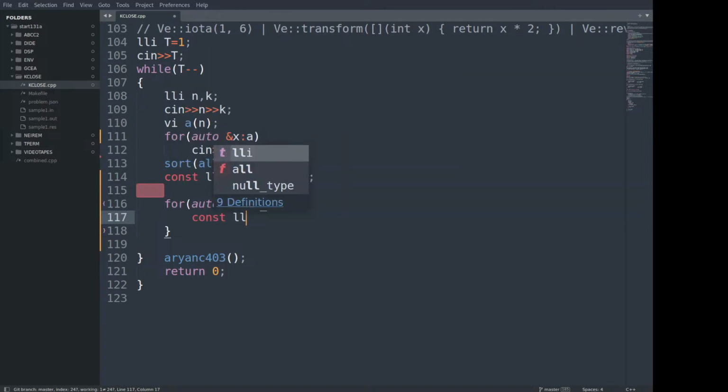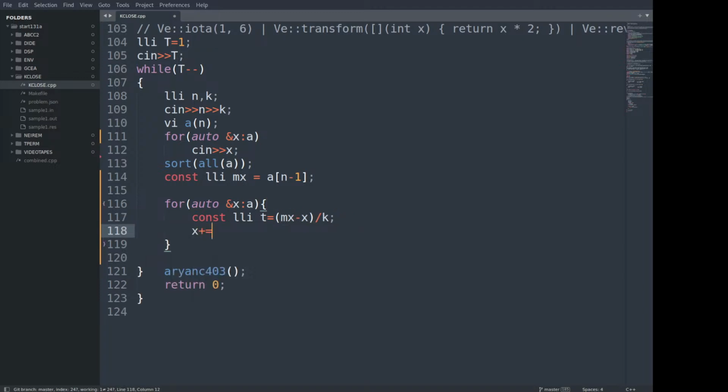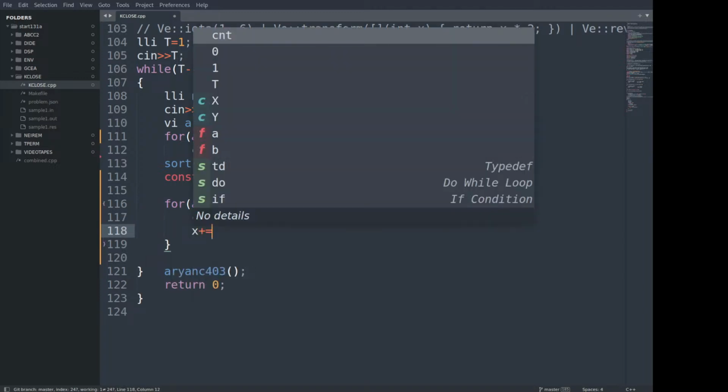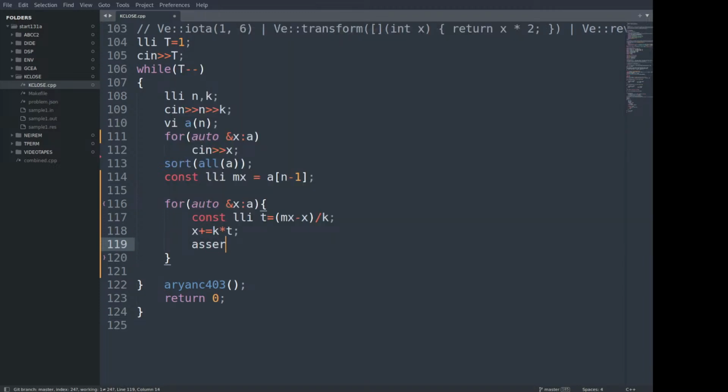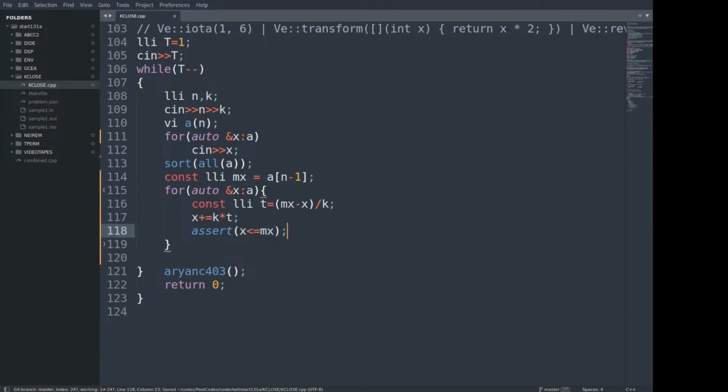Now first we should find the difference between max and the original number, and if we divide by k, that can be the number of times we can increase without crossing k over here. So this is step 1.